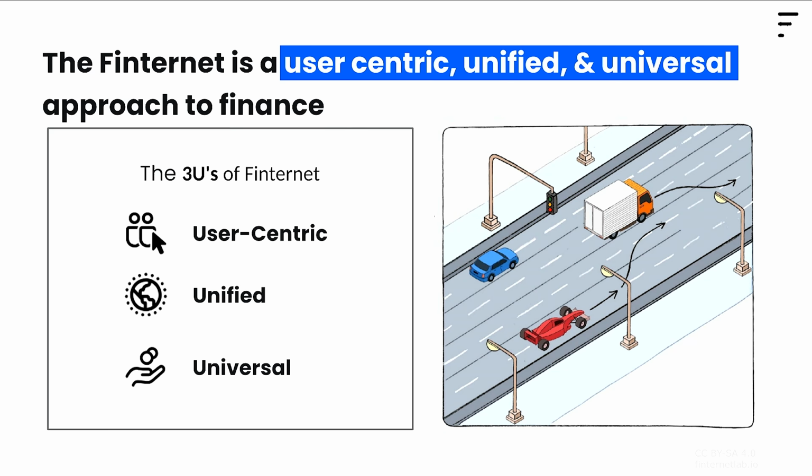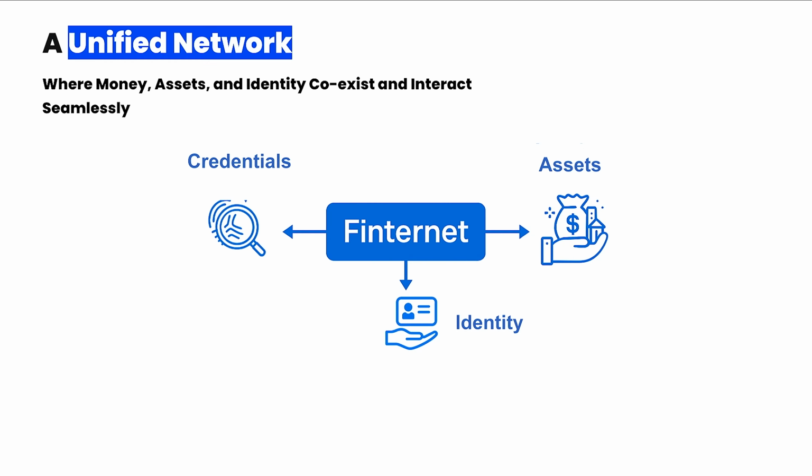How do you unify? Because these are obviously governed very differently. They have different laws, different rules. So how do you unify it to the end user? And how do you build it on fundamentally what we call universal rails? So it's not like every time for a new car, you're building a new highway. And our view is financial flows will fundamentally move in that direction. If you look at the developments on public chains, they're fundamentally asset agnostic, right? So you're not creating a new chain for each asset type.